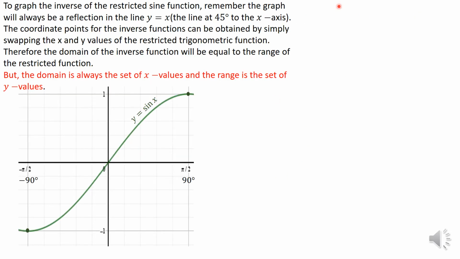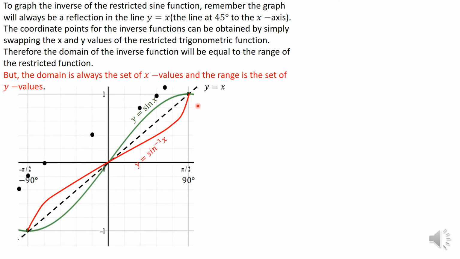In this particular slide, you have the graph and we have the inverse. So I brought the graph back. When we want to find the inverse, we're going to bring in a line, and that line is the line y equals x. Any function, if you want to draw its inverse, it's going to be a reflection about this line y equals x. So the line that we're looking for is going to be like that, and you can see each point on the green curve is exactly the same distance from the line as the corresponding point on the red curve. So the inverse of the sine curve will take that particular shape.